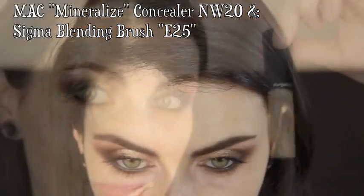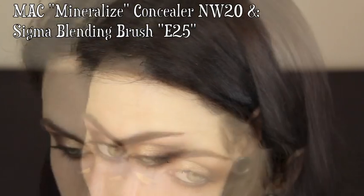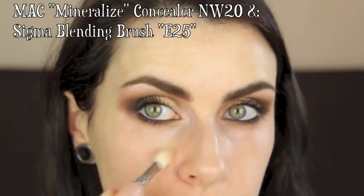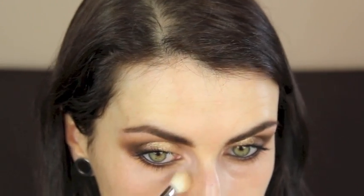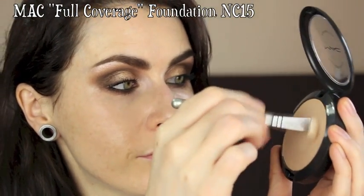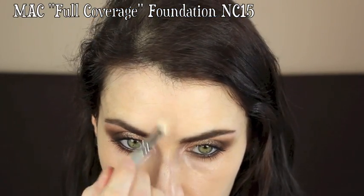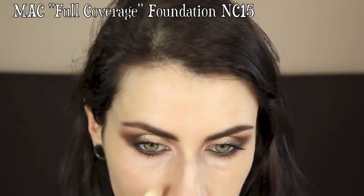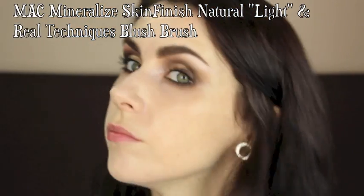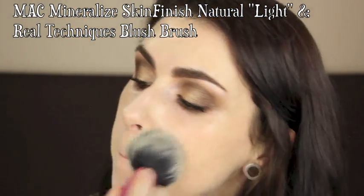To cover the darkest little section on the inner area of my lower dark circles, I used MAC's Mineralize Concealer in NW20 along with an eyeshadow blending brush. And then I used MAC's Full Coverage Foundation in NC15 as my face concealer. This is brilliant, especially for photography, because it has no SPF, but it's just like their other concealer in the pot, the Studio Finish Concealer, but the only difference really is that there's no sunblock in this. Then I used the MAC Mineralize Skin Finish Natural in Light to set everything in place.